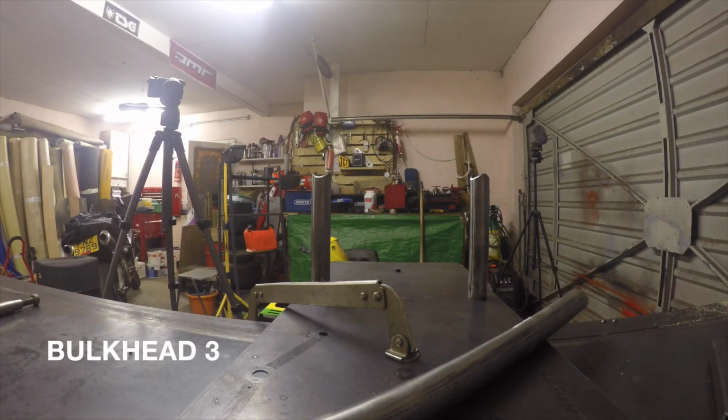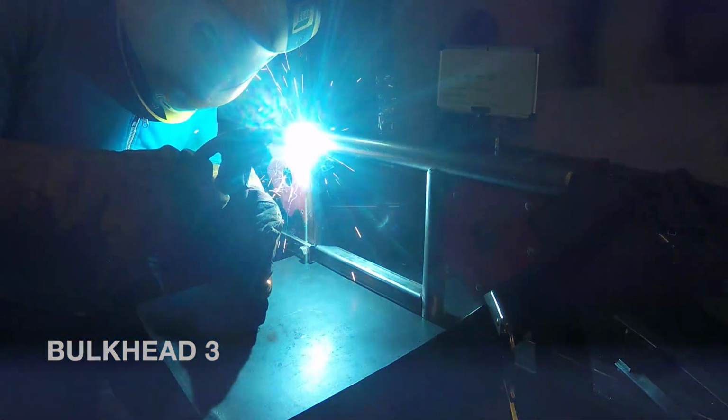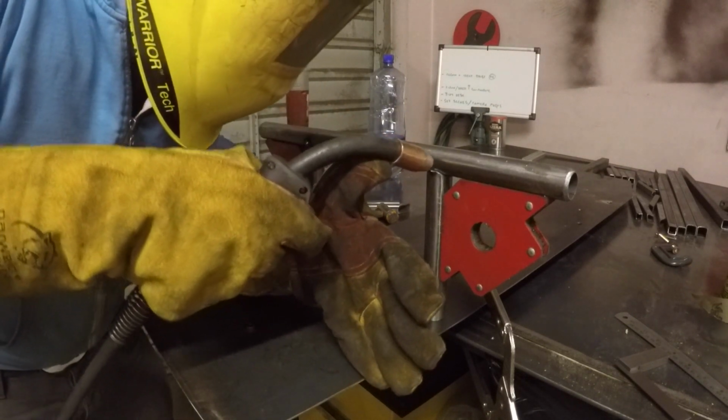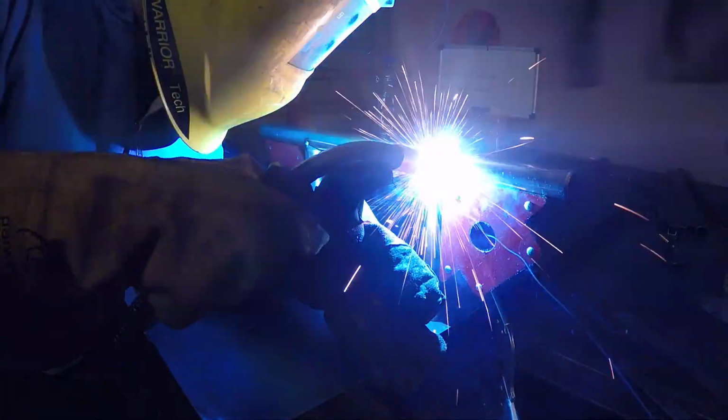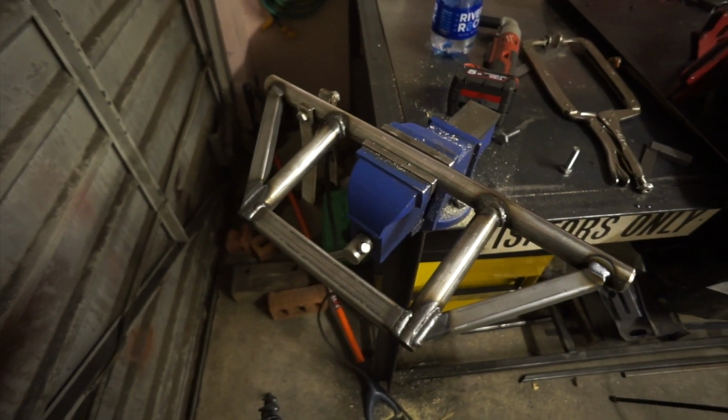Now this is the anchor point for the triangulated 4-bar link that we're going to use to suspend that rear axle. So it is quite a bulky unit and there is a lot more still to add to it. For each bulkhead, the way we did it was we assembled the thing in the tool, spot welded it, removed it from the tool so we could lay down the full welds the whole way around, dressed the thing, and then we moved on to the next stage.